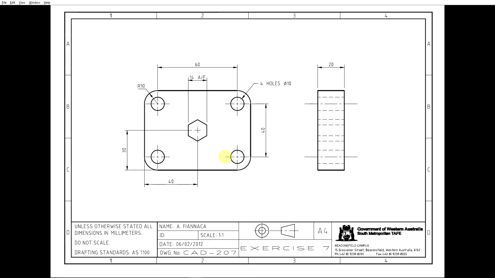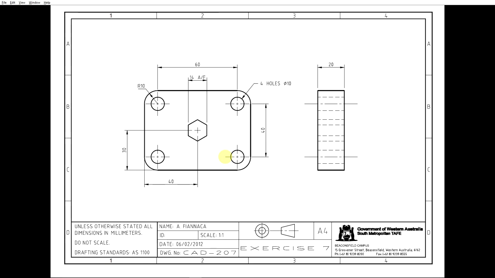Now, probably the first thing we need to do, just before you actually start drawing, and this is something I want you to get used to, particularly through the course that we're doing here, is have a look at the objects on the drawing and break it down into basic shapes. So before, where we used to just draw lots of lines and arcs and circles, I want you to now have a look at each drawing and break it down into the basic shapes that we've got to draw with, which we know are lines, arcs, circles, rectangles, polygons, ellipses, and polylines.